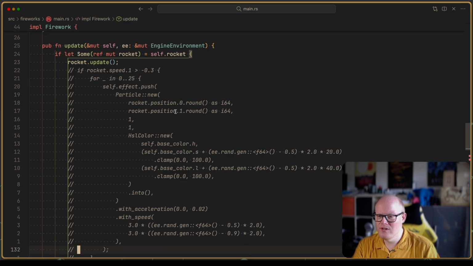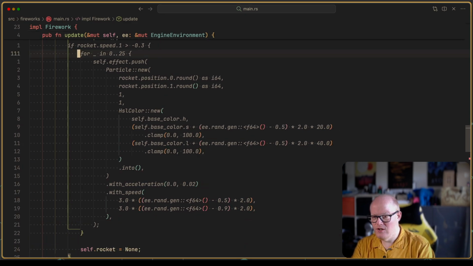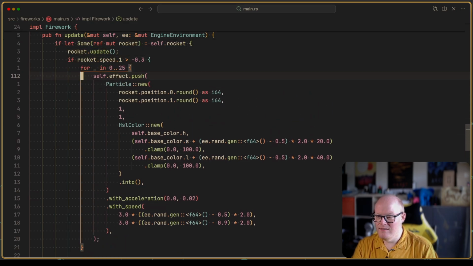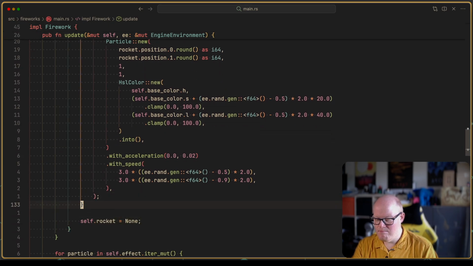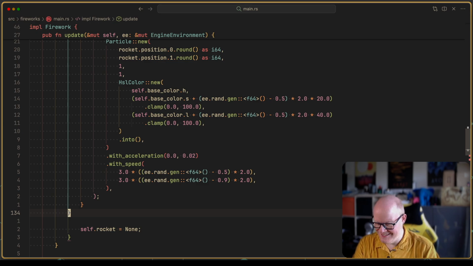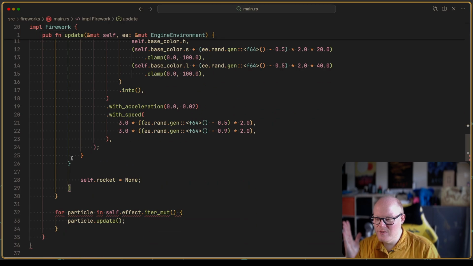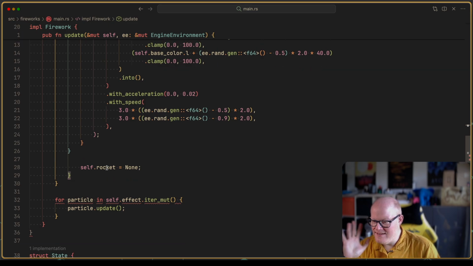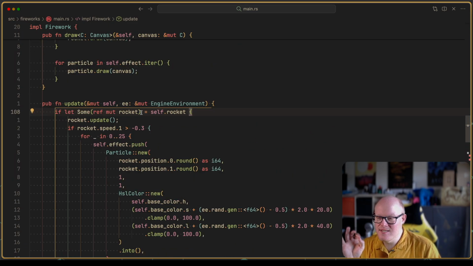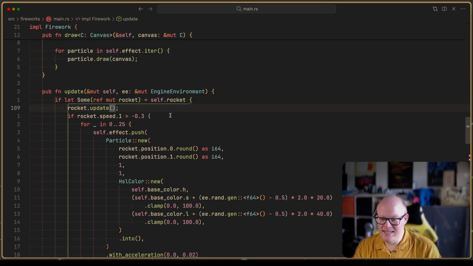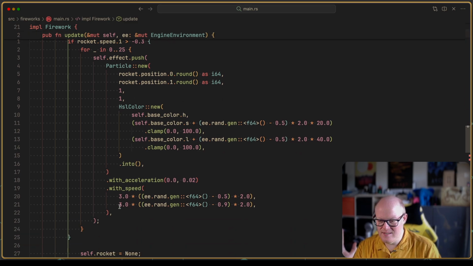Wait, what did I now do? If rocket. Okay, maybe there is already, okay, so I guess I may have already found the error or not. So wait a second. We have this one here, which ends here actually, and okay, wait. This does not make sense. We have this extraction check, and this extraction check should end here. And okay, let's check where all of those blocks end, because something is broken here.